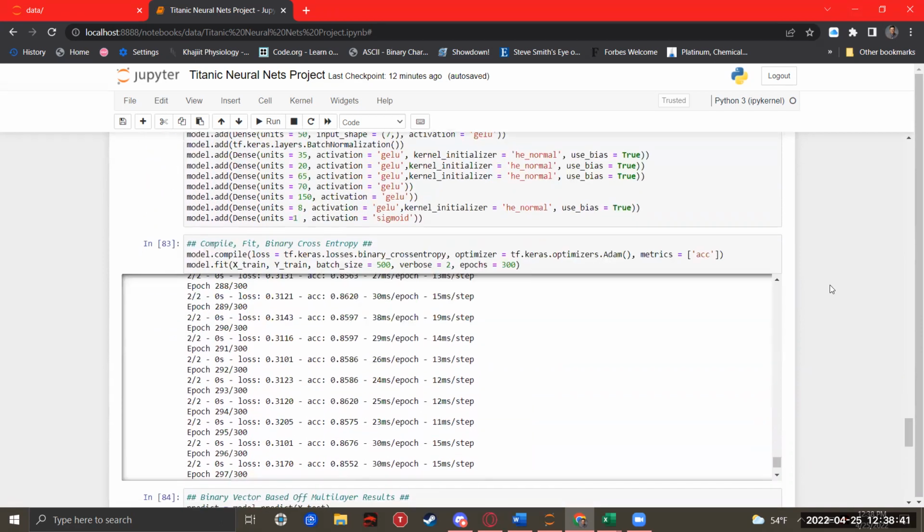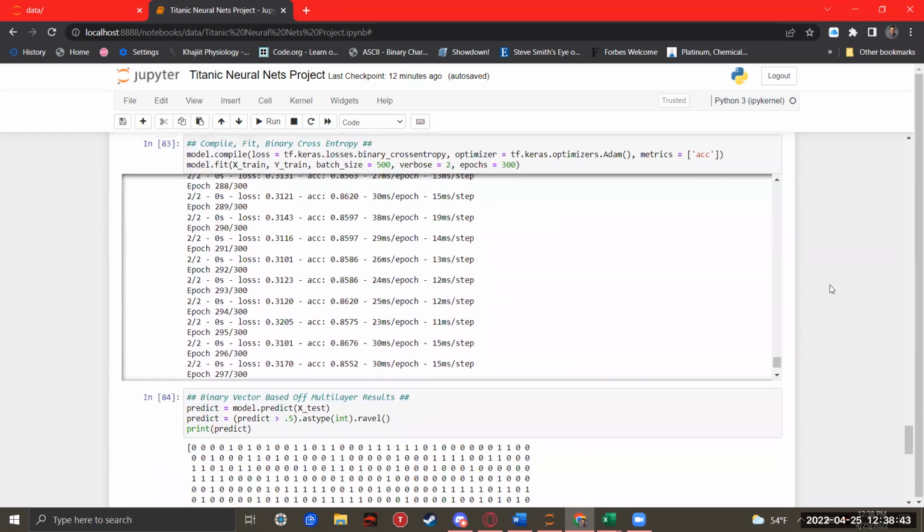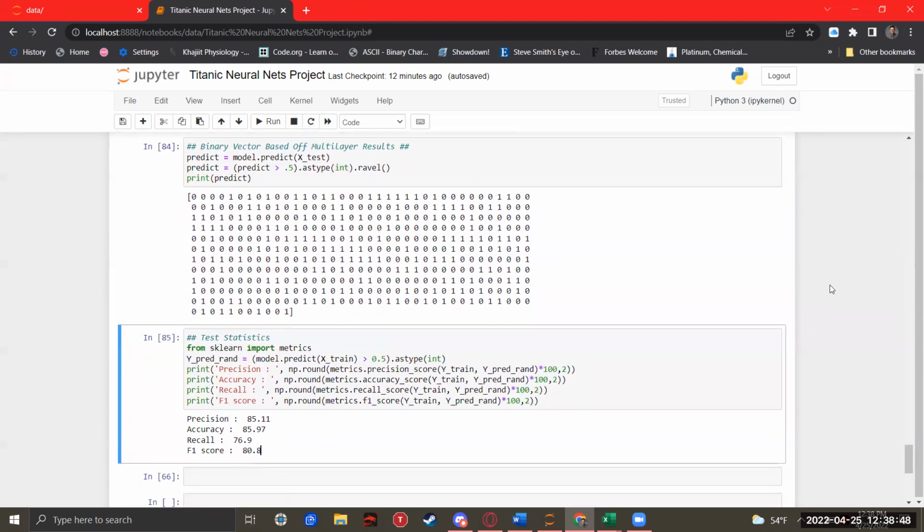But the model here is only reporting. Scroll down again. Here, what you do is predict on X train, and then you compare it to Y train. So the problem is the metrics that you're giving, precision, accuracy, recall, and F1 score, are only for the train set.